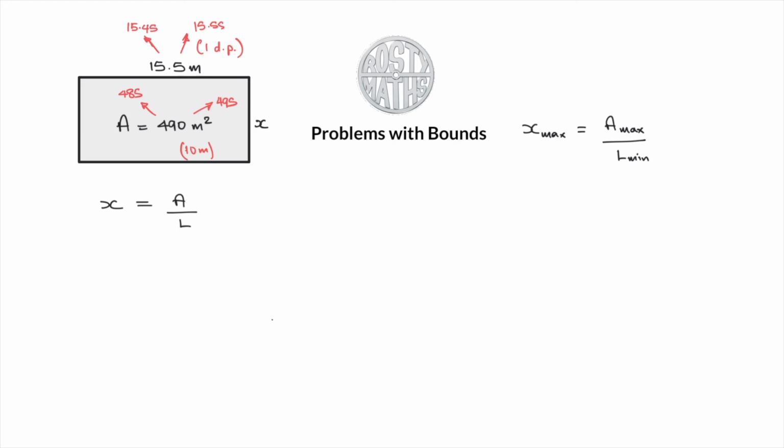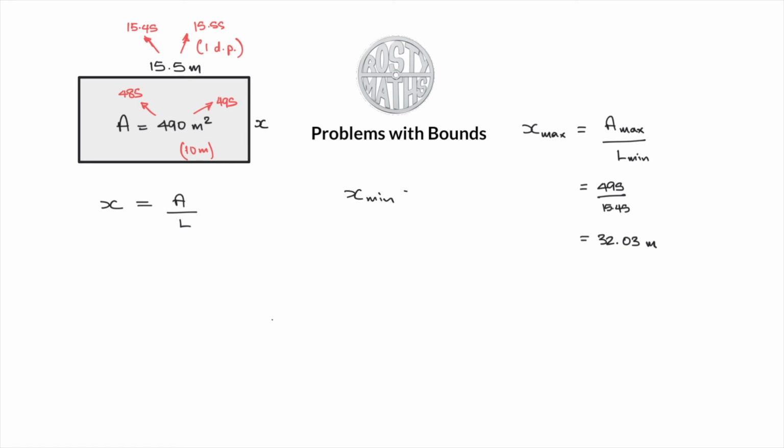All right, that's fantastic. So let's go and put this into practice. And obviously, if you think that you might have a different idea on how to do this, comments are always welcome down in the section below. But my maximum area is 495. That's my upper bound, divided by my minimum length, which is 15.45. And then that's going to give us 32.03, and I am rounding this. All right, cool. Let's go now and do the minimum width.